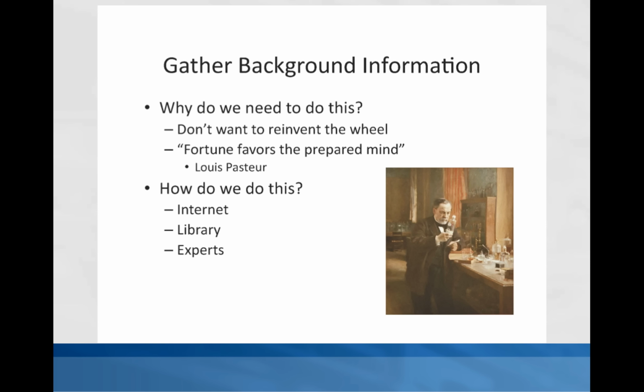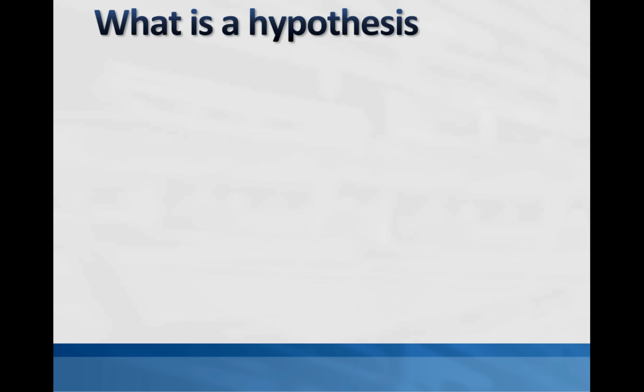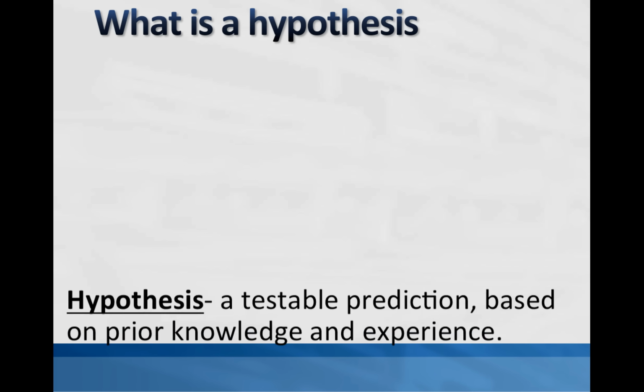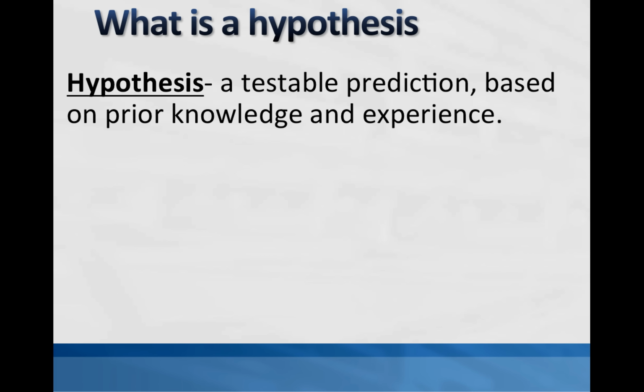You need to identify and clarify and make things more specific. So you're going to go to experts, you're going to read, you're going to use the internet, go to school, any number of things to start to gather your background information. Then you've got to come up with a hypothesis. Now, this is going to be a term you're going to hear a lot. A hypothesis is sort of like a prediction.